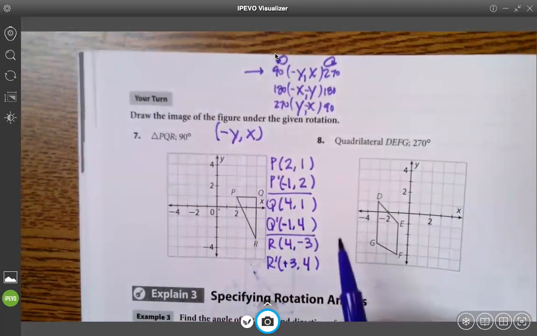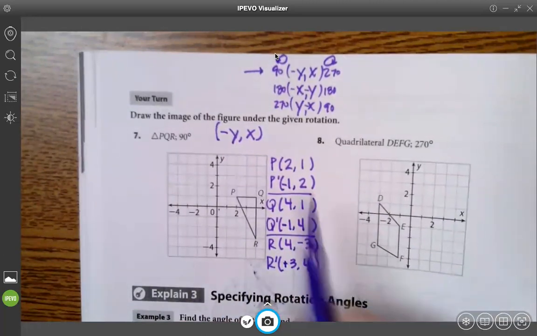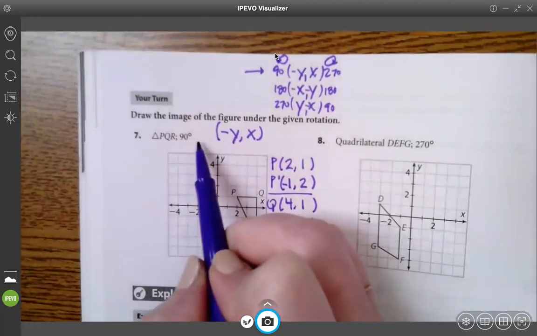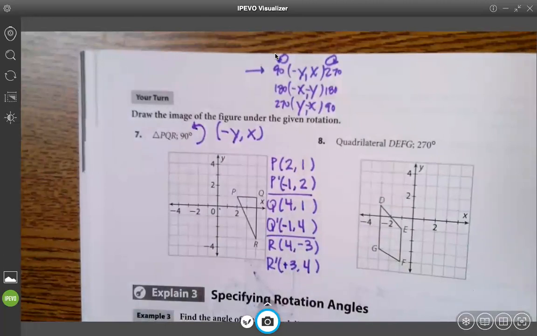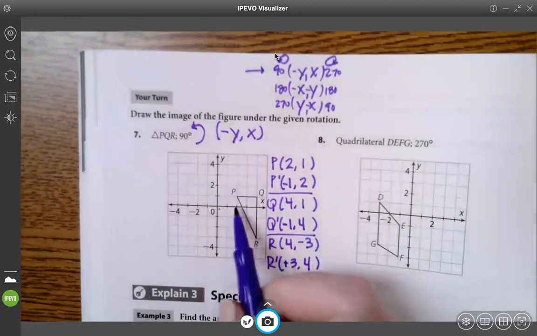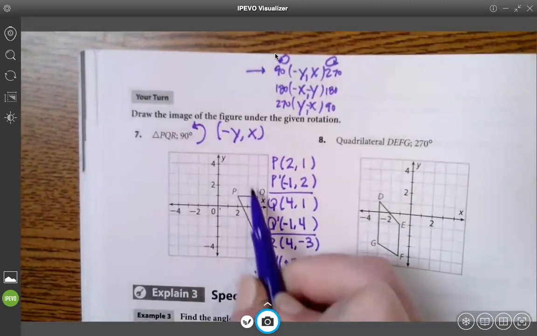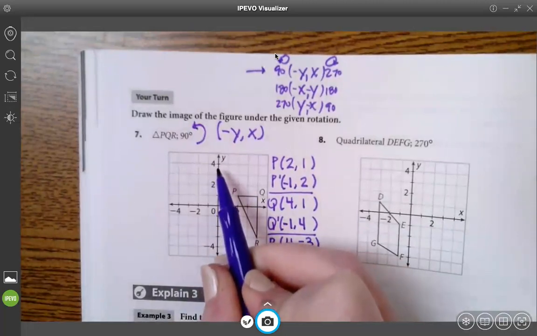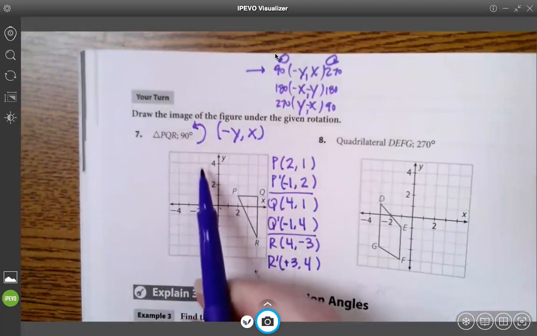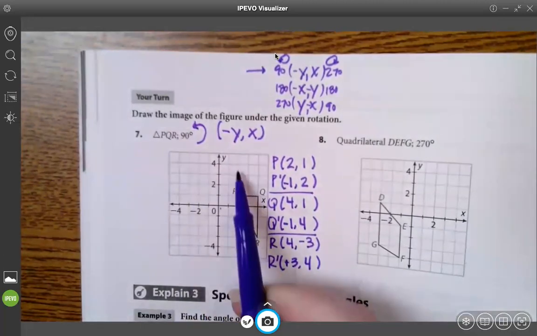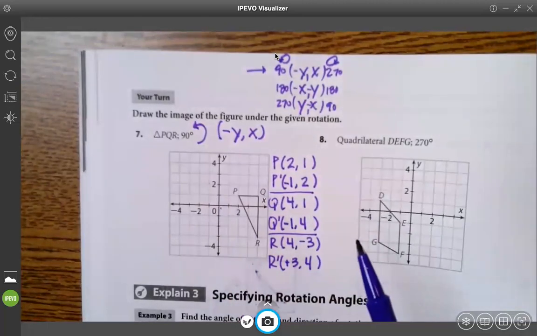So we can plot those to view our rotation. If I'm rotating 90 degrees, and again, it's going to go counterclockwise because a different direction is not specified, I can imagine that this triangle is going to go up one axis because each axis is 90 degrees of rotation away from the next or the previous. So I'm going to expect PQ to be hanging out over here in quadrant 2, and I'm going to expect R to be somewhere up here toward the top of quadrant 1. Let's see if that's what happens.